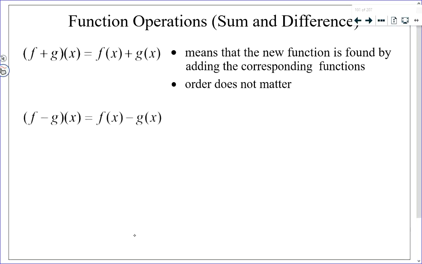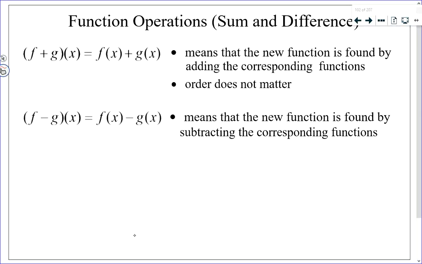You need to know that f minus g in brackets of x means f of x minus g of x. It just means that you subtract the corresponding functions. But of course, the order does matter. So f of x minus g of x is not the same as g of x minus f of x.